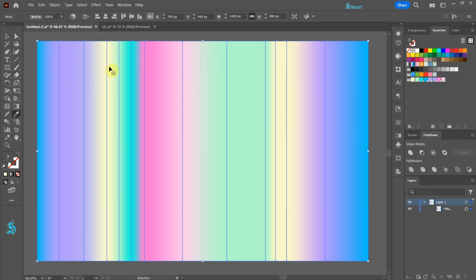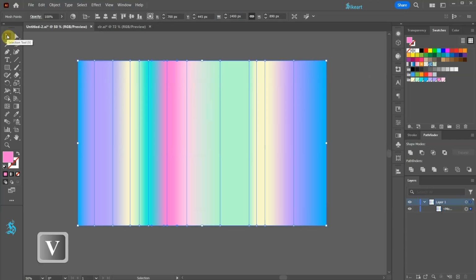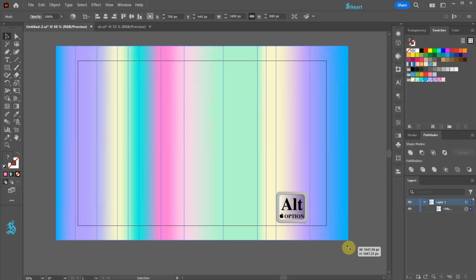To change an area's width, choose the lasso tool and select the top and bottom anchor points. Now use the right or left arrow key and tap a few times. Pressing the Shift key as well will enhance the speed of the process. Let's select everything and scale it up to extend it beyond the artboard.